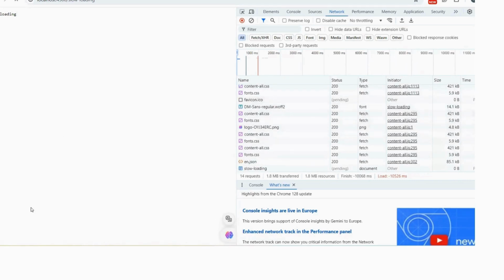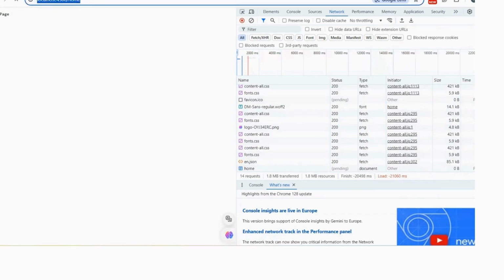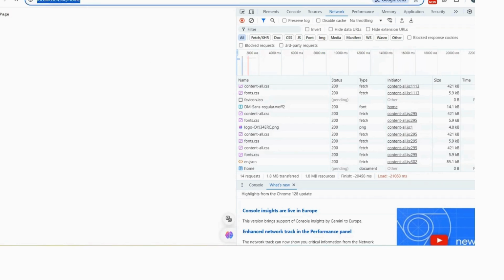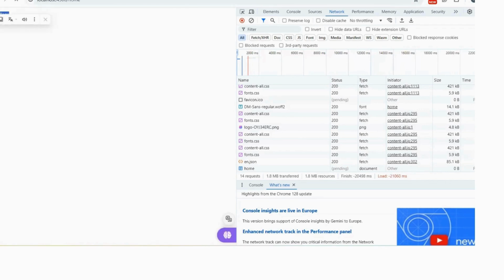Now let's see what it is showing. You see, the slow loading page is in pending mode, and it will stay in pending mode. At the same time, this one is a simple console log, one page rendering we are doing here. So this is a simple request. At the same time, this other request is using the single thread of Node.js. Now it has blocked the thread. That's why that particular thread is not able to process this simple request. It has blocked the path.